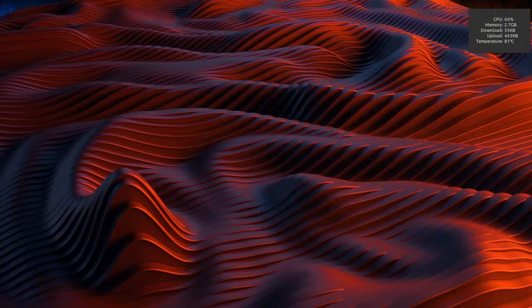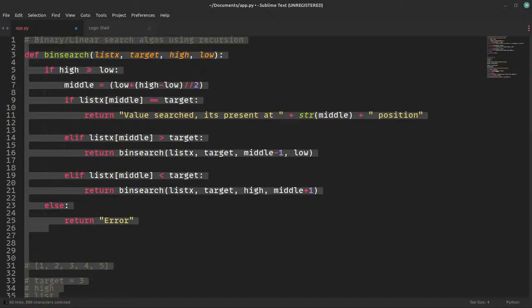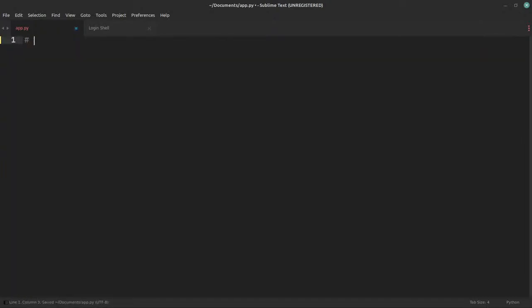So what are we doing in this video? Well, if you read the title correctly, then you should know we're going to be implementing binary and linear search algorithms using recursion in Python. This has been covered very well on the internet, but I'm also going to be doing this for strings, not just lists of numbers. So that's basically the entirety of the stream. Anyway, let's get started. Okay, so first let me quickly put a comment: Binary search using Python with recursion.